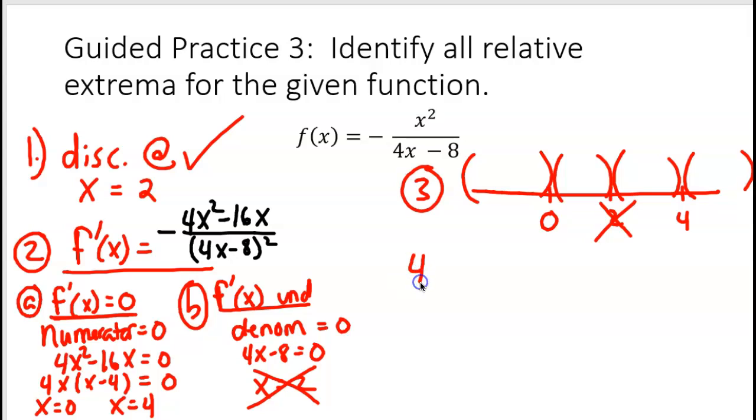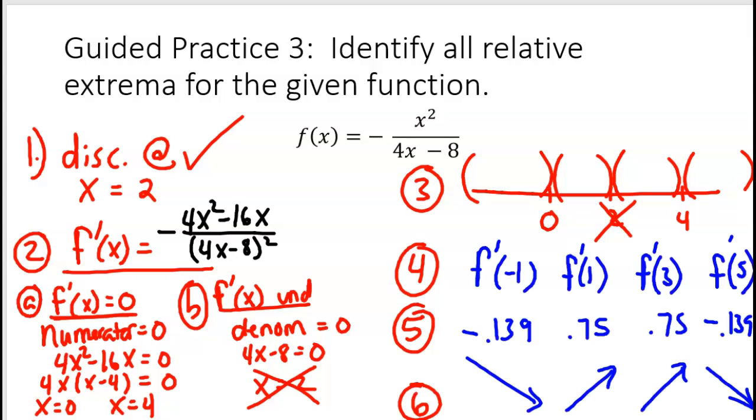So now at this point, I'm going to let you guys handle steps 4, 5, and 6. When you unpause the video, you'll see the end of the problem and the final solution. All right, so here's what I got. It goes down and then up, which means that at 0, f is a relative min.